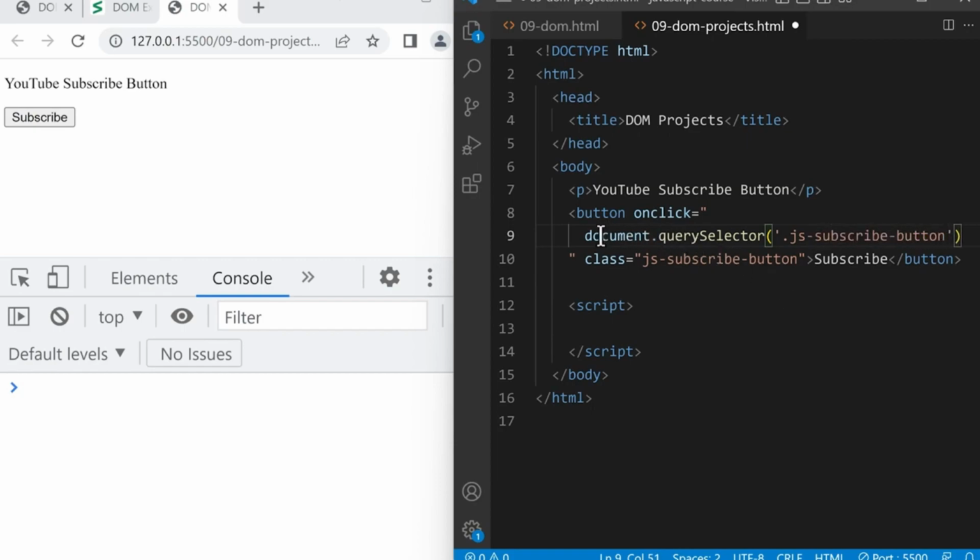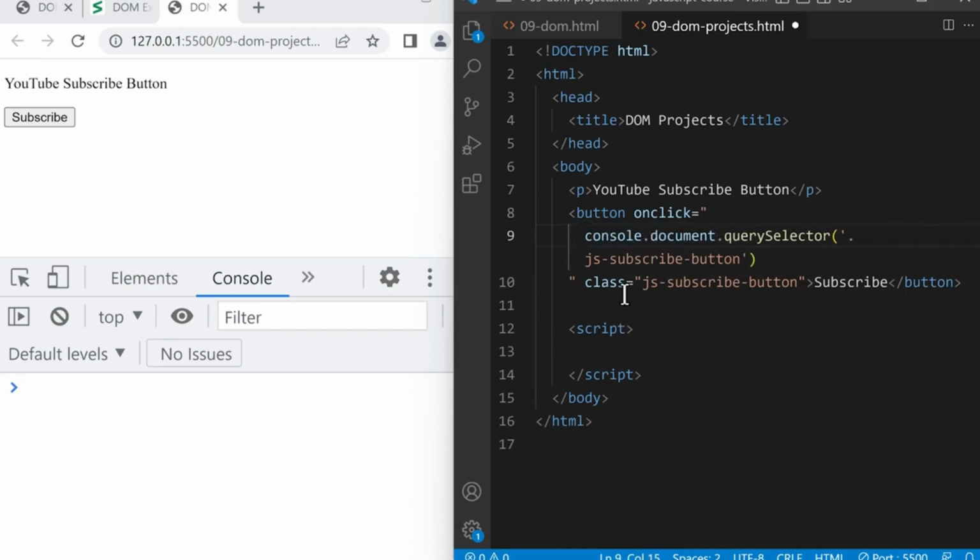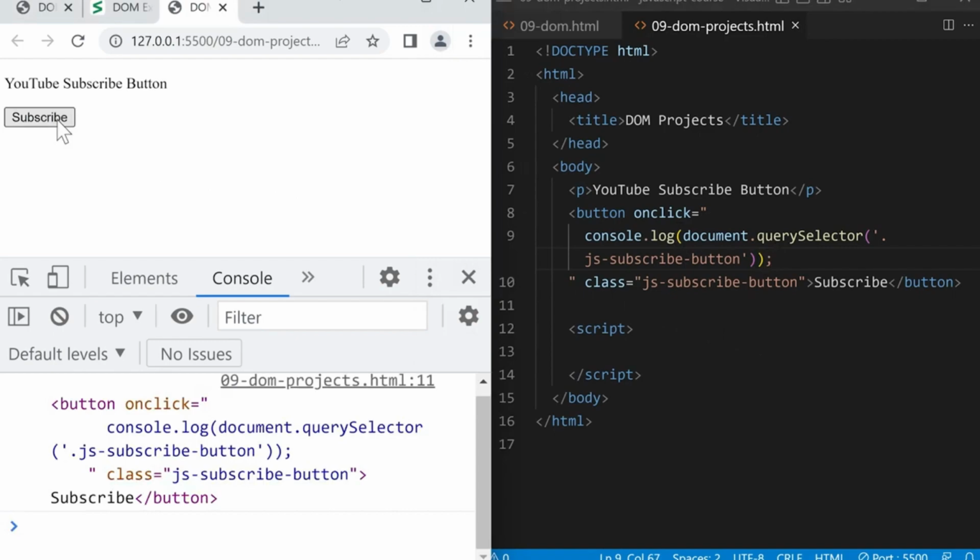And now let's console.log this to confirm that we got this button. So at the front, console.log, and save. And now let's click our button, and it will show us that document.querySelector got the button on the page.